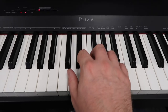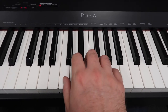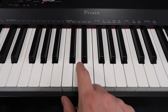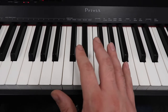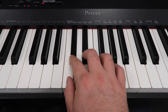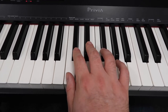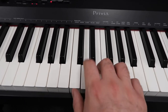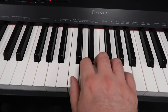Look closely. A C five-finger position will look like this, and we want to start our five-finger position on C. Which note is C? Well, it's this white key. How do we remember that? If you find the group of two black keys right here, C is the one just to the left of it, the lowest note touching the group of two. Also, D is in between the group of two. If you ever want to remember where D is, it's the only one in between the group of two black keys.